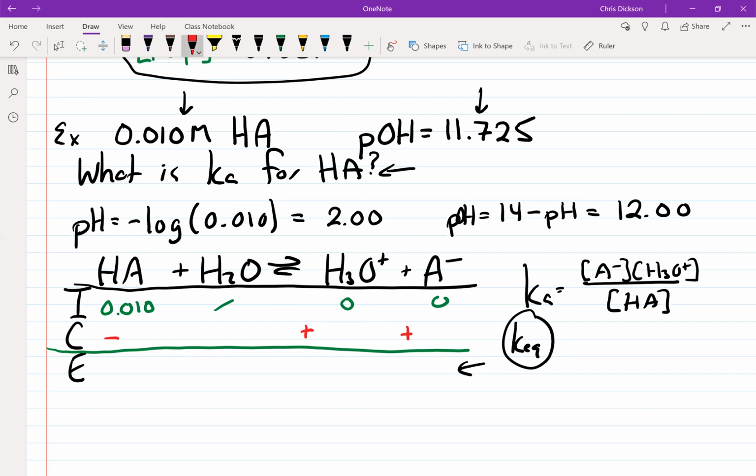And now I need to get some numbers here. So I need to know what the change is. That's where this number here becomes important, because that's telling us the pOH, which means I could find the concentration of hydroxide pretty quickly, but I don't want hydroxide, I want hydronium. So I think what we'd have to do is convert to find pH first.